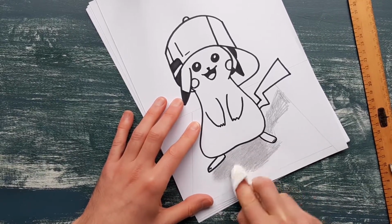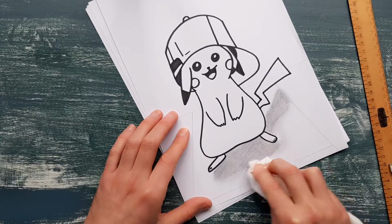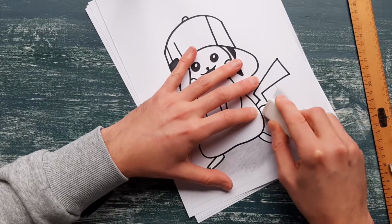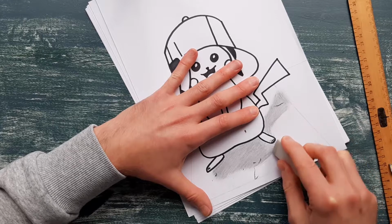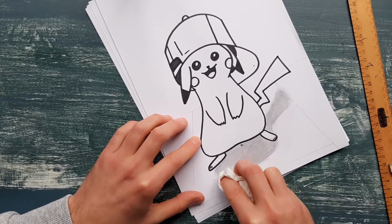To make it look a little bit more realistic, the shadows are a bit softer. You don't want your pencil lines in your shadow. And then I'm just using a rubber here just to take off the extra pencil lines that were around the edge that I couldn't smudge, so if you want to do that, you can. And then I'm going to go back over the top and just smooth out those lines a little bit more if I can, and soften the edges off.